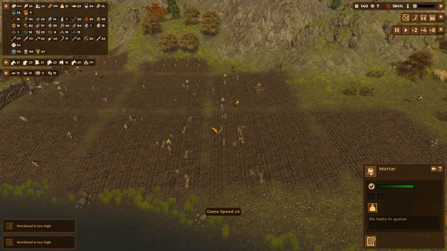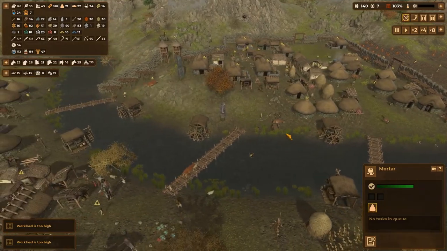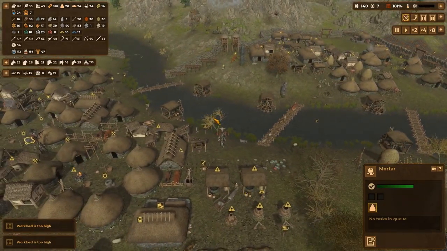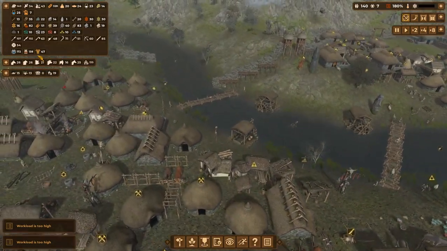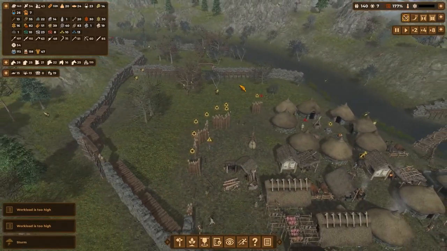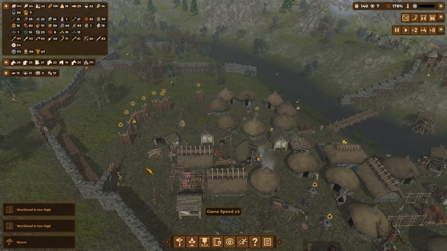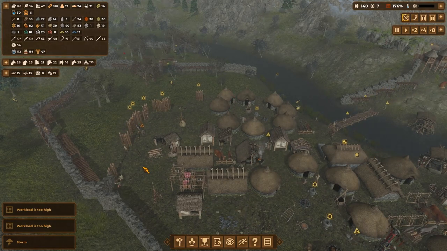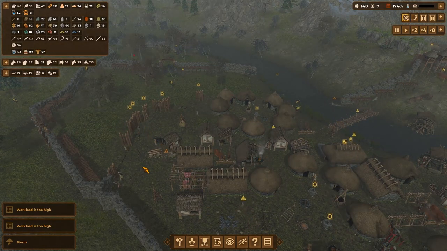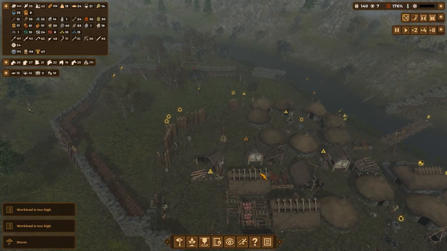This winter might be rough. We'll see. We've got more than enough grain to feed them, though, if there is a problem, so we should be alright. What is up with this tree? Oh, it just was a weird color over there. Almost done removing all these walls. And now we're going to have tons of room for expansion.